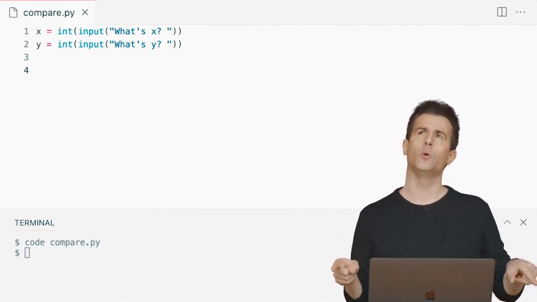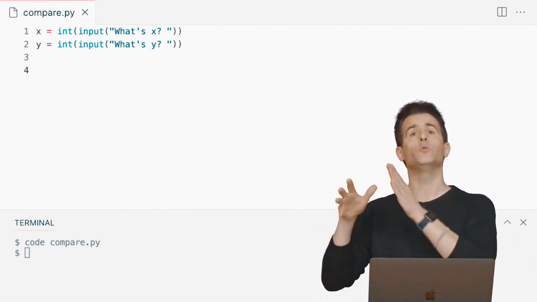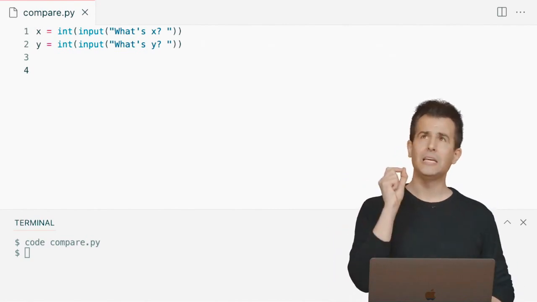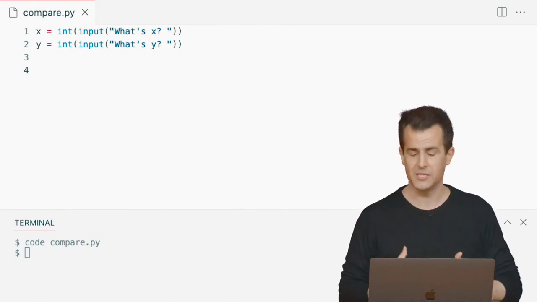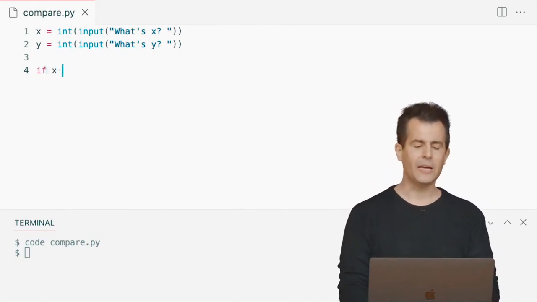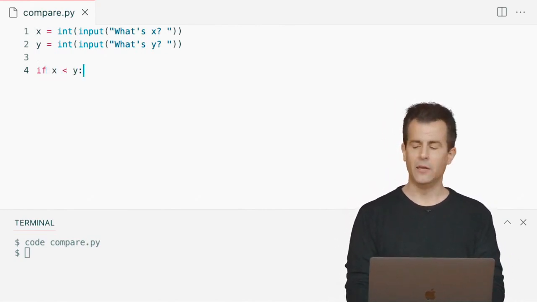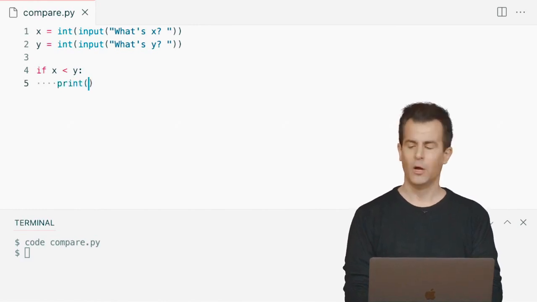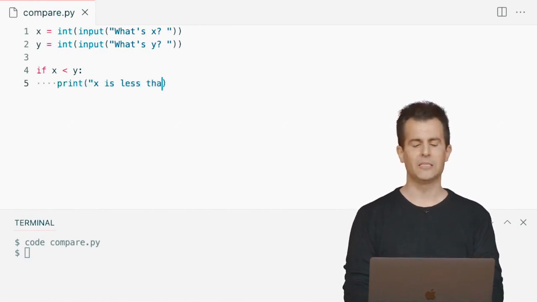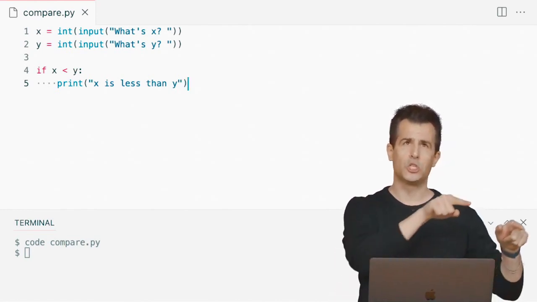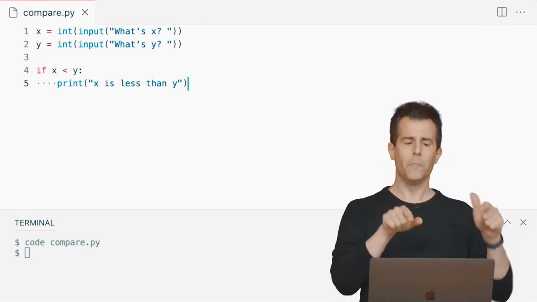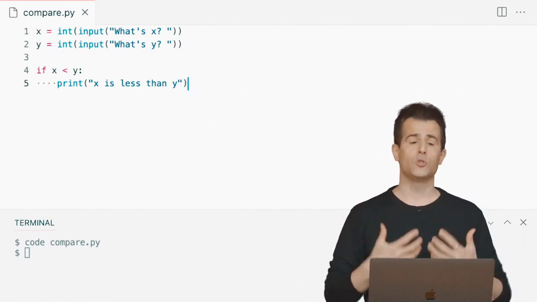So suppose I want to make a decision based on the values of these variables. I'm going to use the keyword if, and I'm going to use some of those mathematical symbols to actually ask the question itself. So how about this? If x is less than y, then let's go ahead and just print as much out. Quote unquote, x is less than y. So this isn't a very interesting program yet. I'm literally just stating the obvious based on the math, but it's allowing me to now introduce some new syntax.